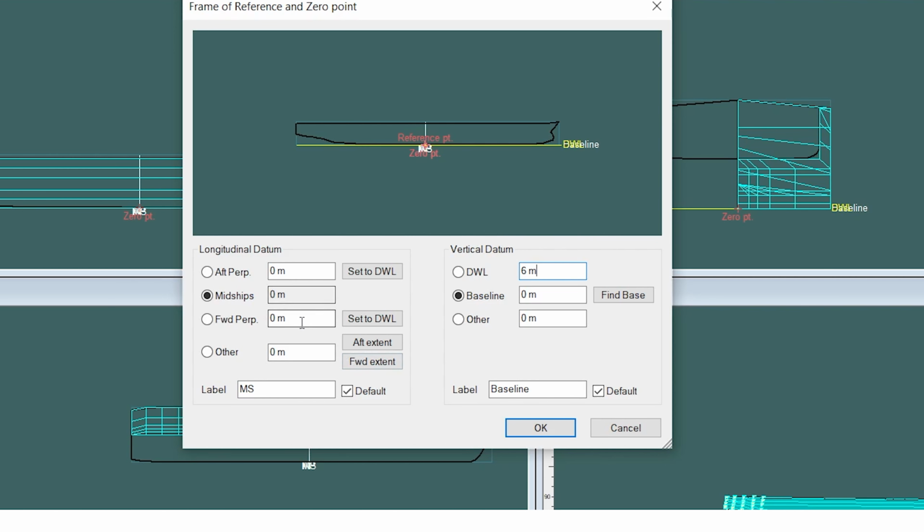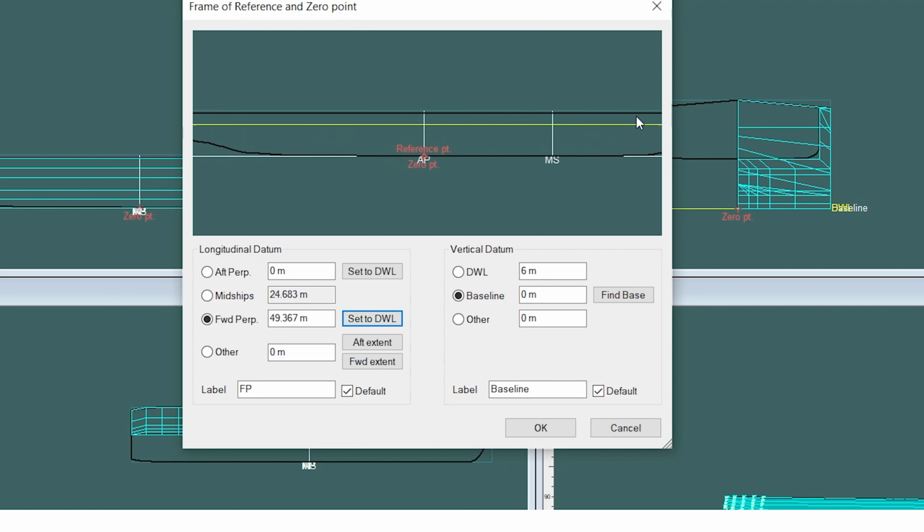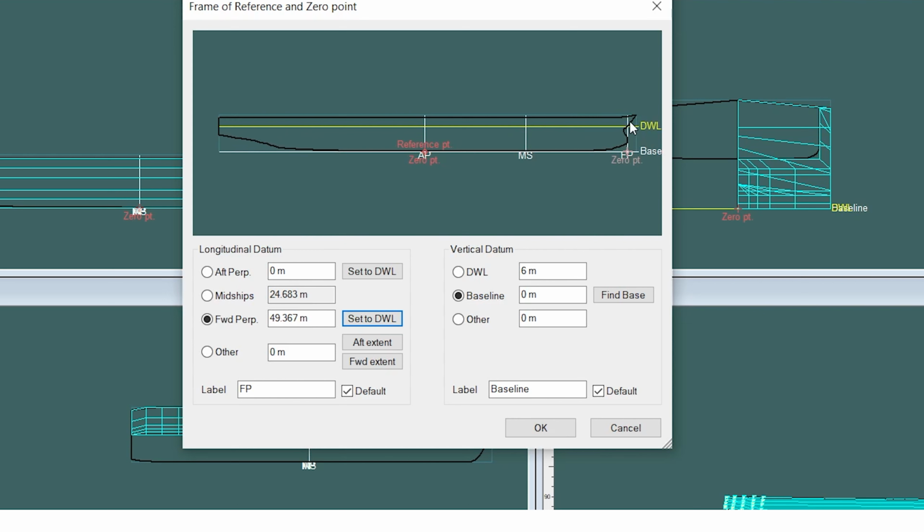I'm taking the forward perpendicular and setting it as set to DWL. So you may see the forward perpendicular, and now I'm taking the aft perpendicular, and the aft perpendicular would be at the length of the ship, which was 100 meters.